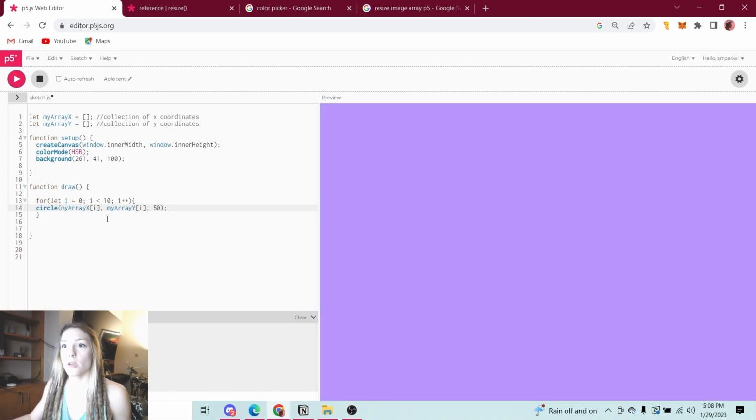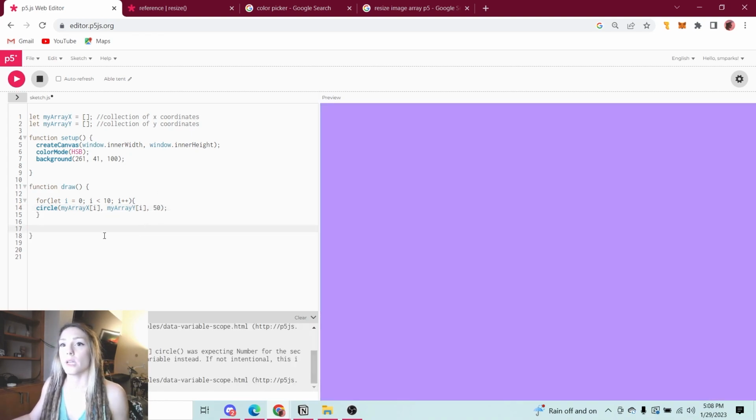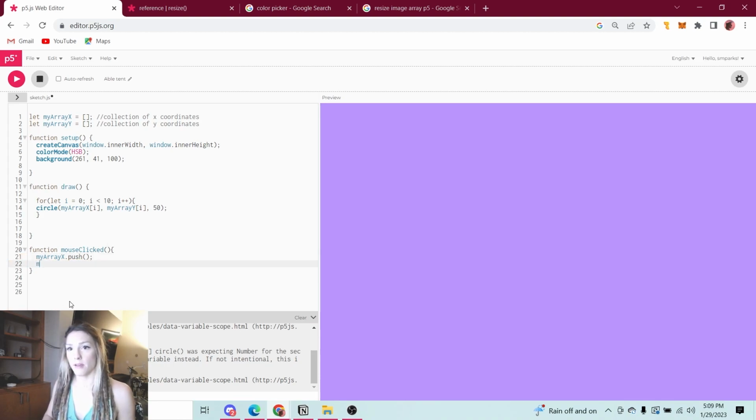Okay. And then down at the bottom, let's do a function mouseClicked. So if mouse is clicked, then I want to do my array X dot push, so push another, and my array Y dot push.